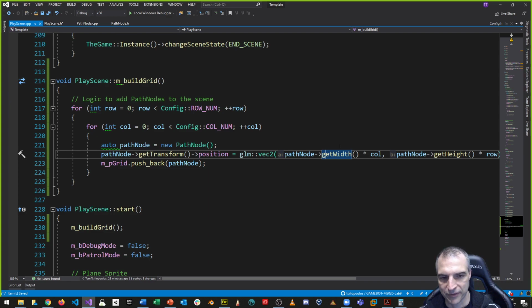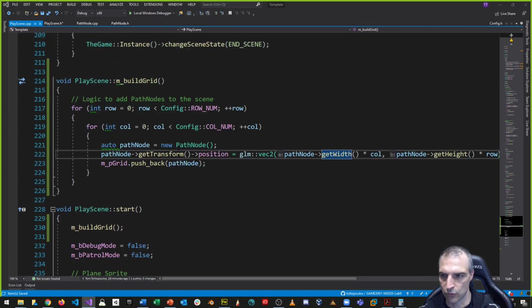So I'm making the path node, and then I'm adding it to the grid. I'm putting it in place, and this should give me, again, 300 path nodes through the entire grid space. Even neat. I don't mind. All right, cool. So that's what the build grid does. It just puts path nodes in a spot. Okay, it doesn't do anything else right now. Later on, we can add more intelligence to this thing, like before.